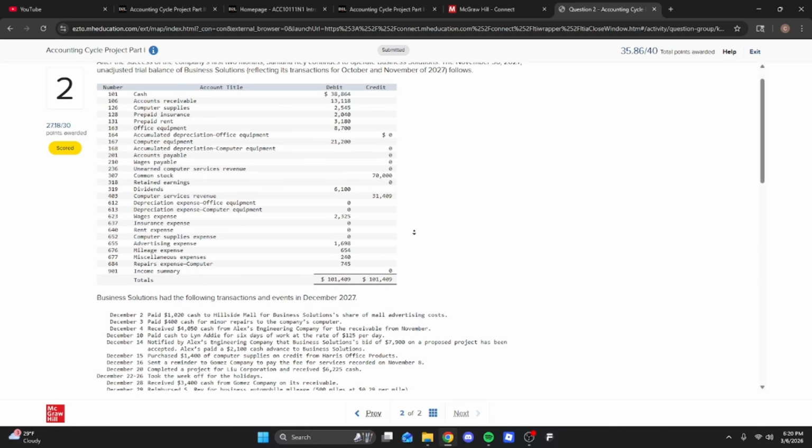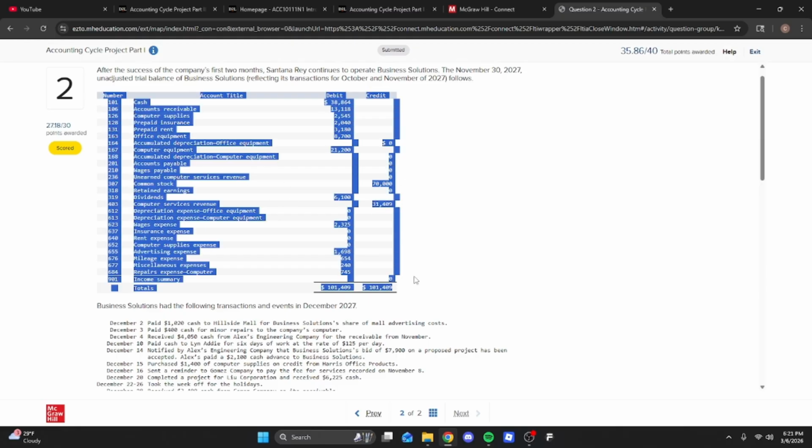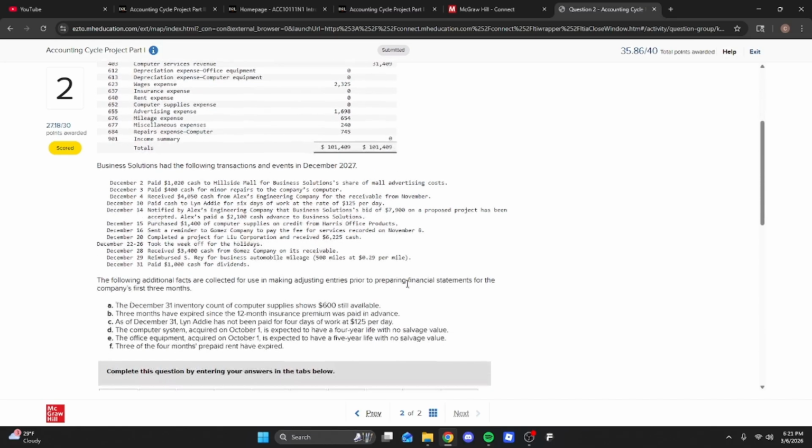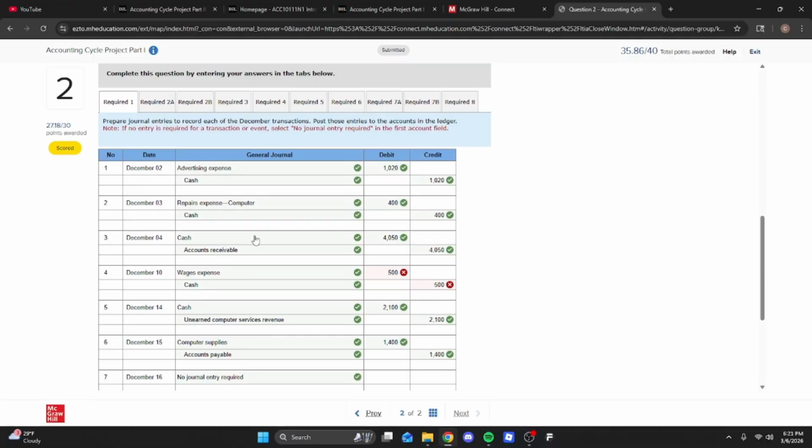So for number 2, this is mainly split into two separate parts. The first part is going to take all of this information up here, and it's going to combine it with all these transactions listed here. So the first one that we have to do is going to be our journal, of course. As I stated earlier, we take the date the transaction was on, we take what the transaction included, and we take the value and if it was debit or credit.